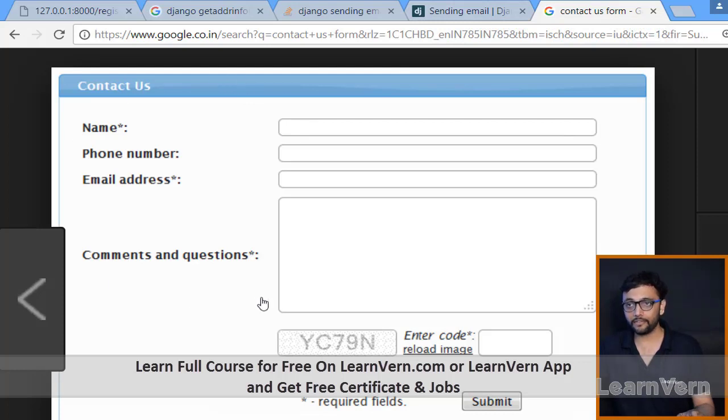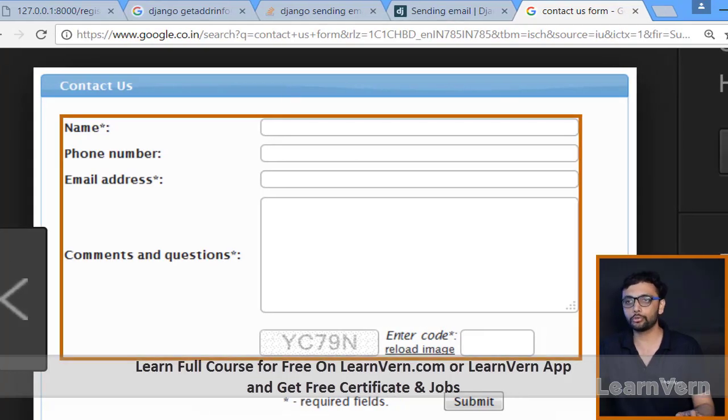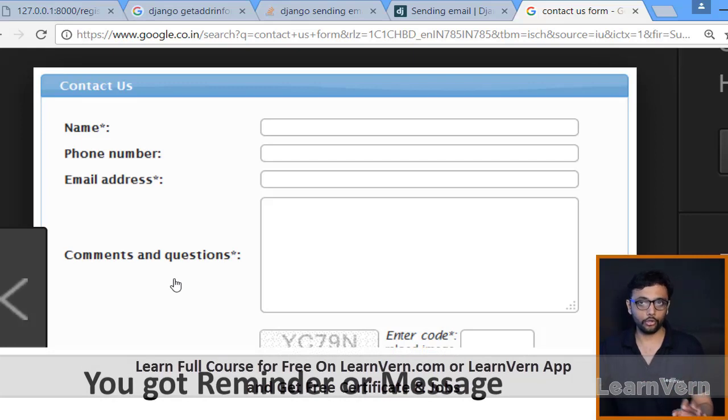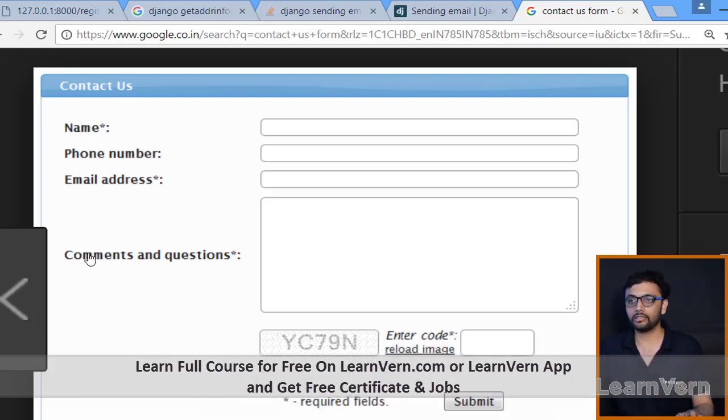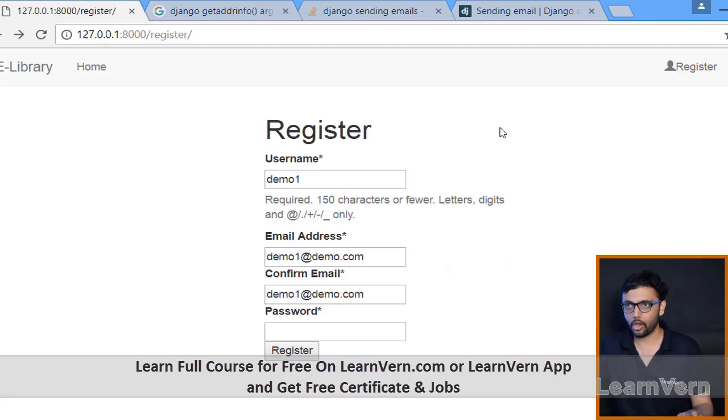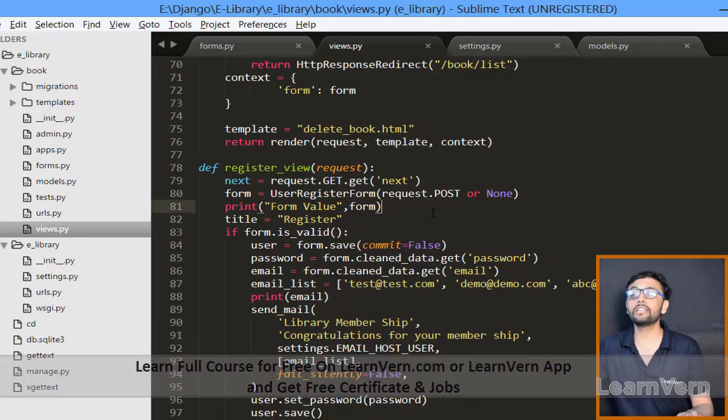And if anyone needs to contact you, he or she can contact you through this form, and you get the reminder or the message that this much context has been received. Just reset it. Okay, fine. So this is basically a send mail functionality.